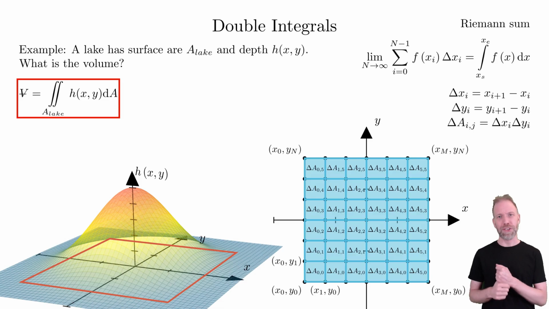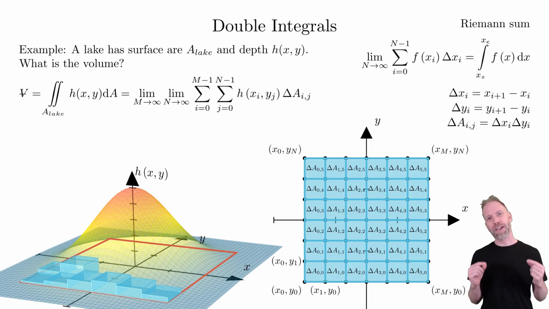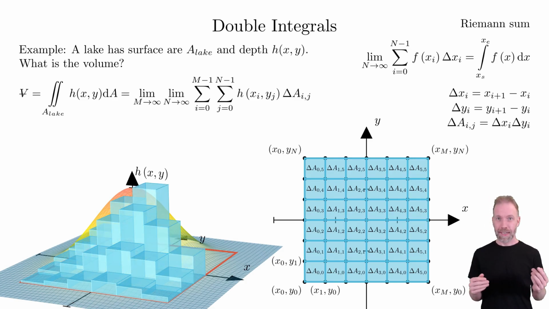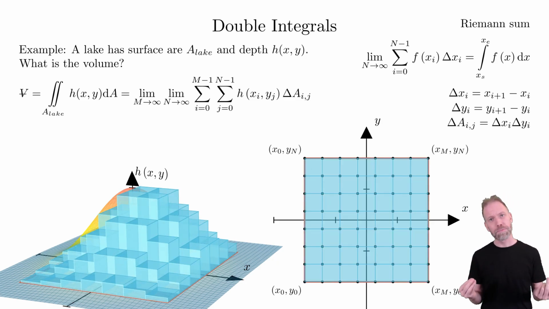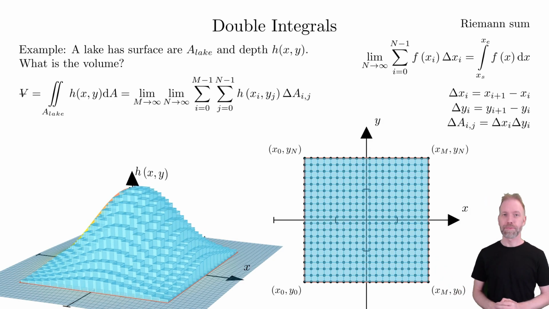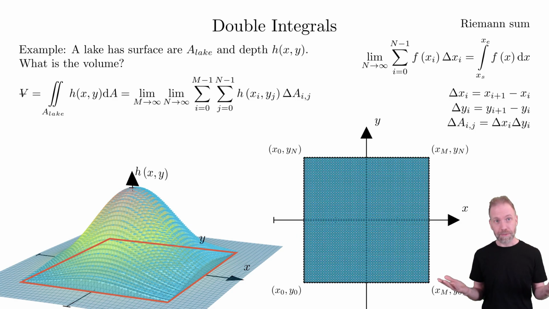Using a similar concept as our Riemann sum, we will now write the double integral as a sum of h of x and y multiplied by the area element for each element in the region. Since we are using a rectangular region, it is more convenient to split x and y and write it as a double sum, where i is in the x direction and j is in the y direction. Now, each term in the sum will create a volume. Let's plot these volumes. With this low number of points, the approximation is relatively poor, but increase the number of elements. Now we see that this will converge to the volume under the graph when the number of elements goes to infinity.